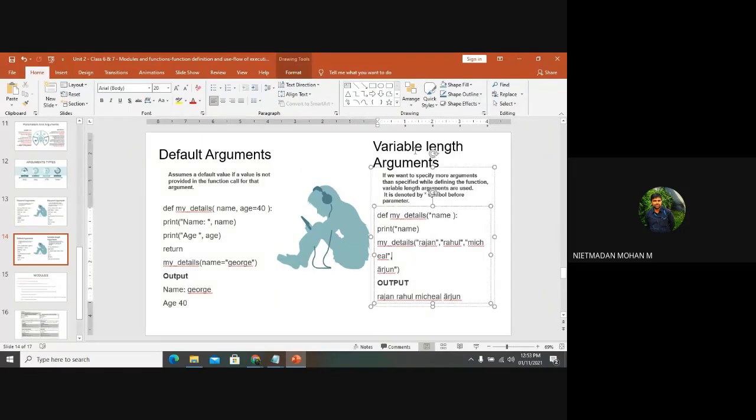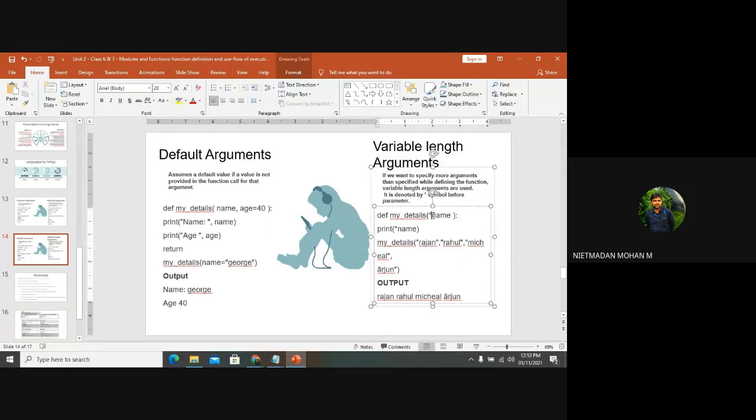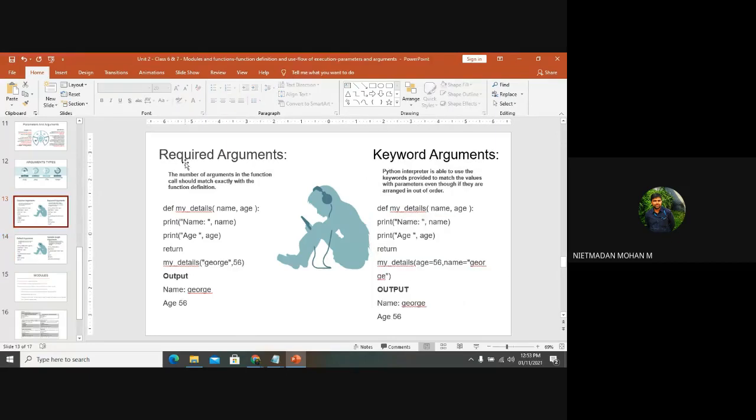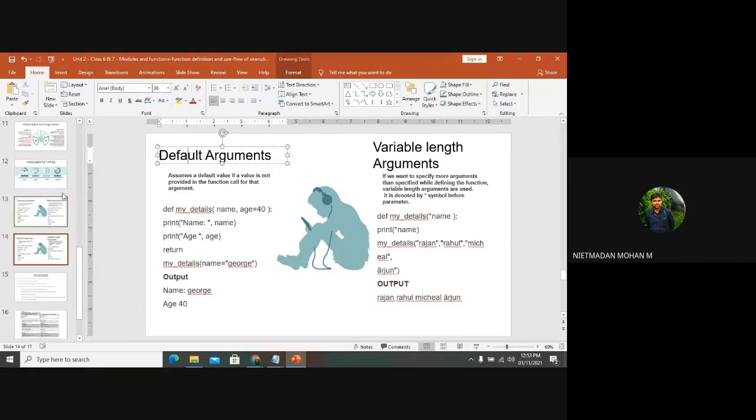So here, variable length: if you are giving n number of values, the output will depend on only one variable. So the variable length argument will not be used in your programming. We are not giving any length for the particular variable. We are supposed to use only required, keyword and default arguments.